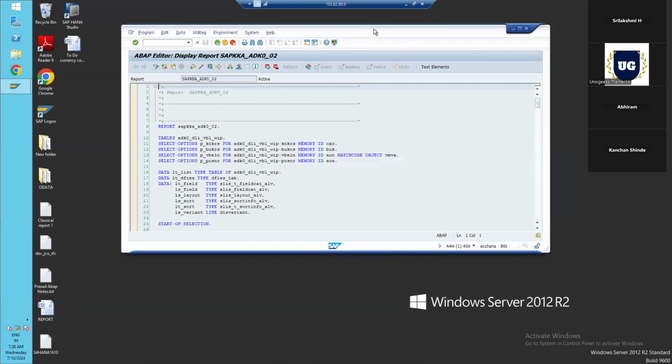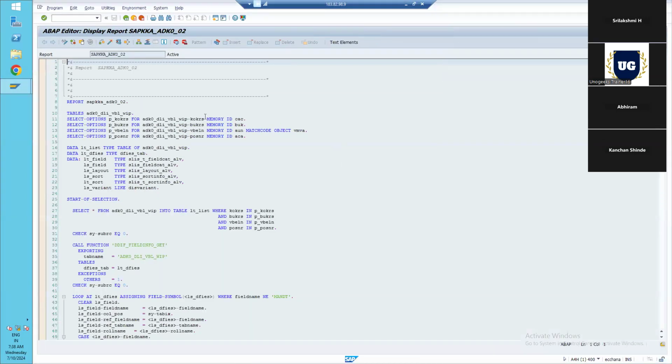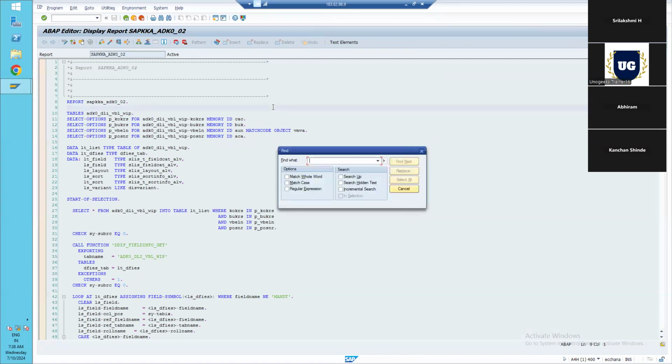We have an SAP standard program and we want to search for some keyword. We will go with Control F and a find window will open. This is local to this page.